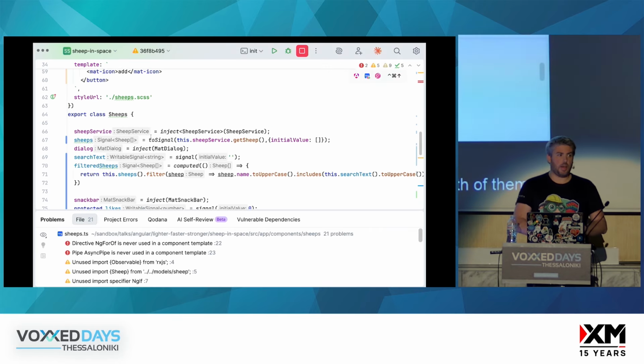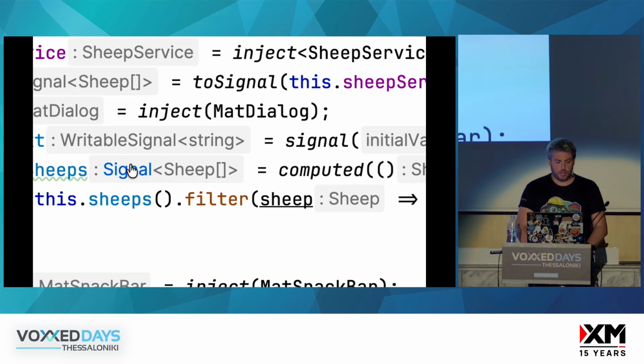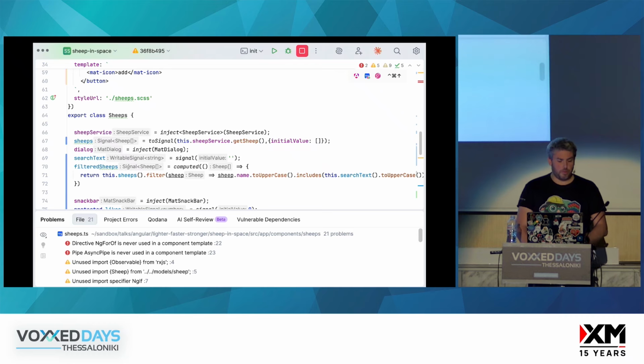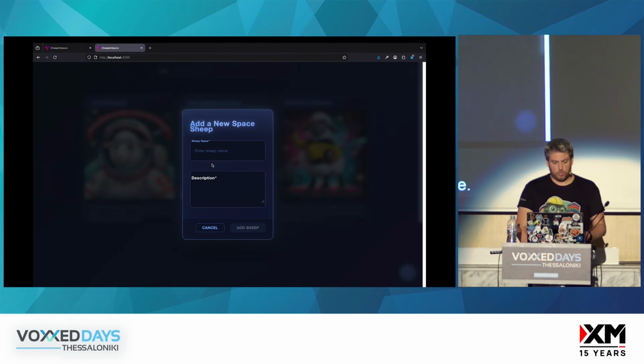There's one thing I glossed over at this point is, if you look here, you will see that I have writable signal and signal. So all signals are not equal. As the name suggests, a writable signal, you can update the value. A simple signal is read-only. And that's a bit boring for me in my case, because I want to be able to add something.